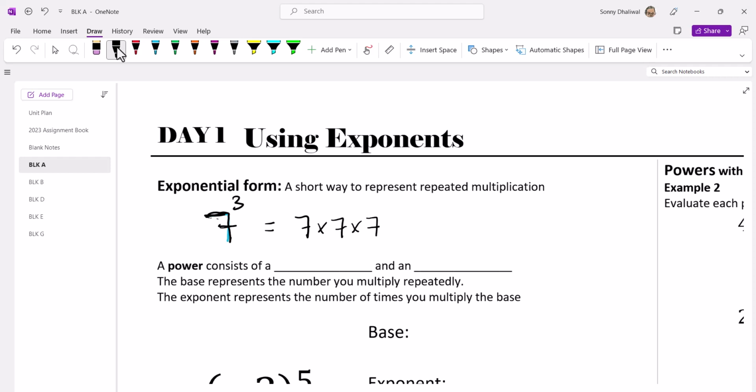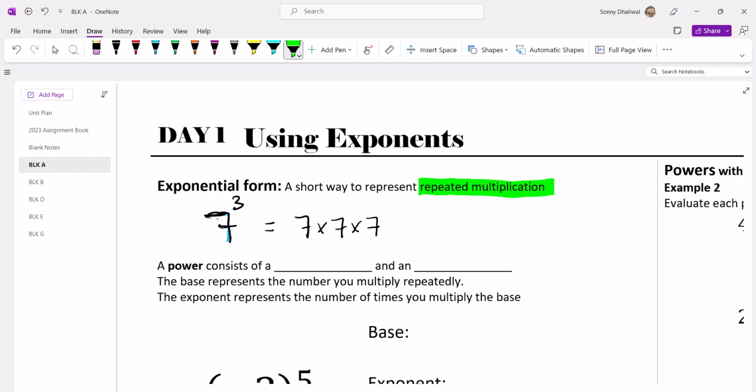So this format here, which is called an exponential form, is a short way of showing this long multiplication. This long multiplication is called a repeated multiplication. It's the same number being repeated over and over, right? Especially if you imagine the number was like 15 or 16, you don't really want to write out all those sevens. You also don't want to calculate it that way. I'll show you how to do it really fast.